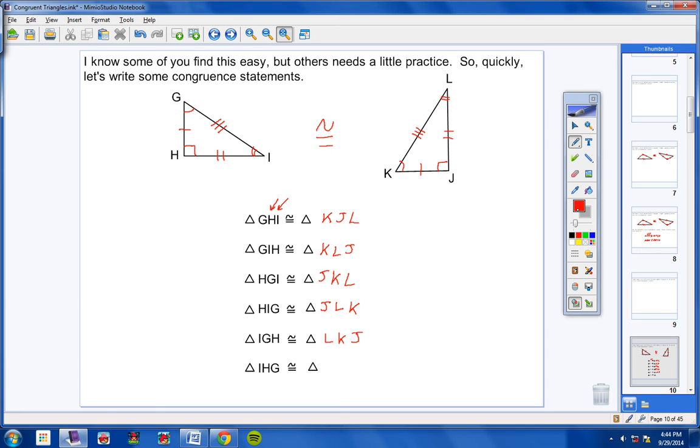I'm doing these quickly. I hope I'm not making any mistakes. If I was there in class, students would just raise their hand and say, oh, Mr. Earhart, you made a mistake here or there, and I hope that's not happened. But if it has, you guys can figure that out and continue on, okay? Now, triangle IHJ. Well, I corresponds with L, H corresponds with J, and G corresponds with K. So there we go. Now, I'm going to move on. If the video needs to be paused, that's fine. Okay, but I'm going to go ahead and move on to some more information with students.